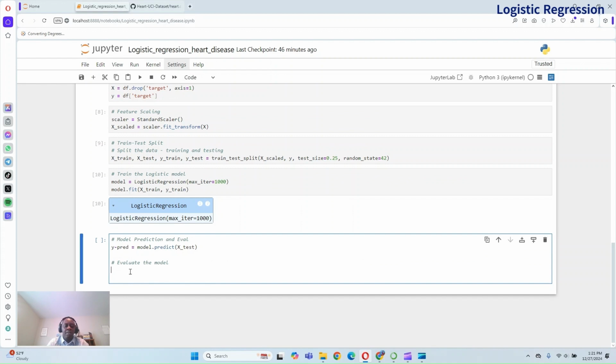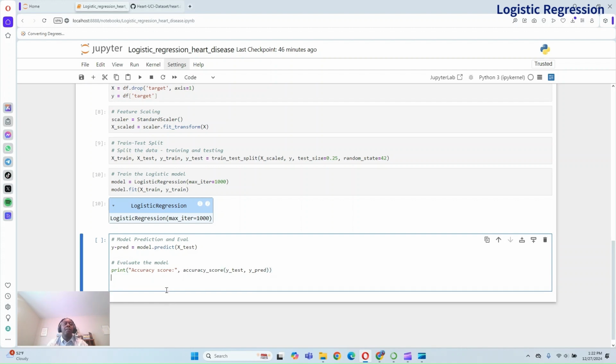So all we need to do is just print them out. Accuracy score: we want accuracy_score(y_test, y_pred).